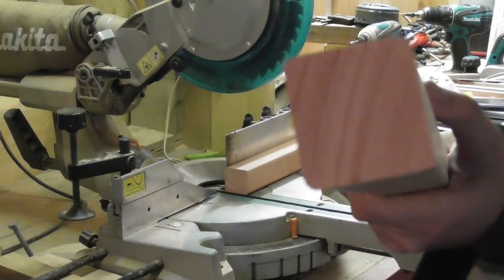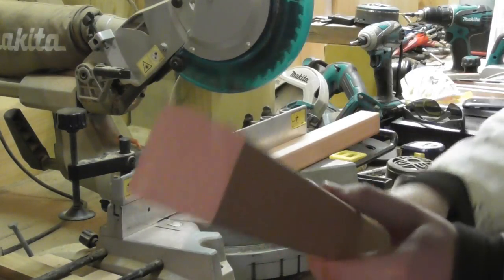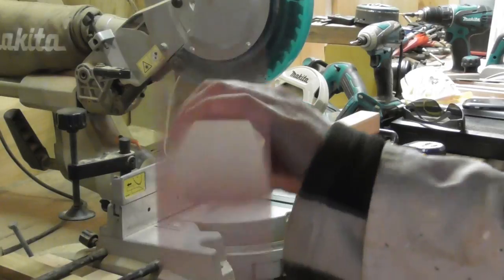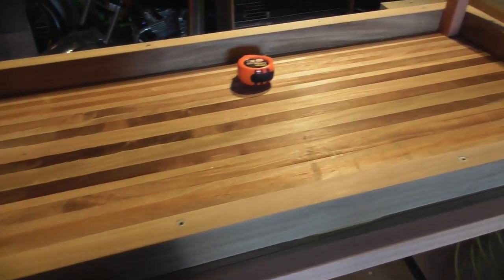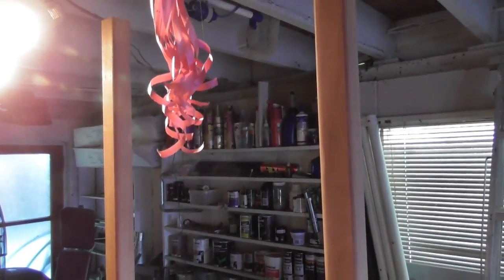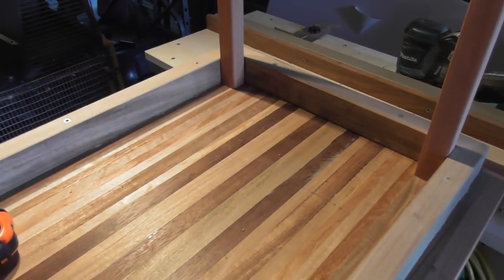Legs cut out of 40 by 35 Saligna, 960 long for the legs. With that dry and sanded, it's time for the legs. Now the legs are 960 long, or tall, depending on how you want to look at it. And I'm going to put a brace between on each end, and that needs to be 430 long. So I'll cut two of those now.